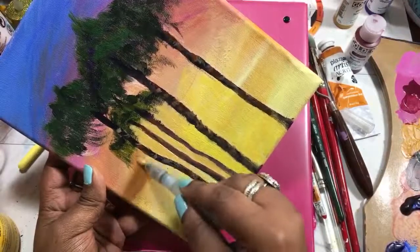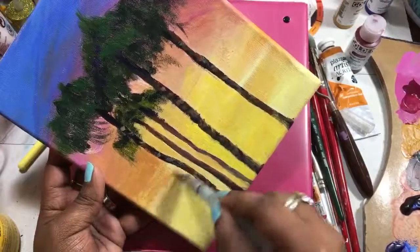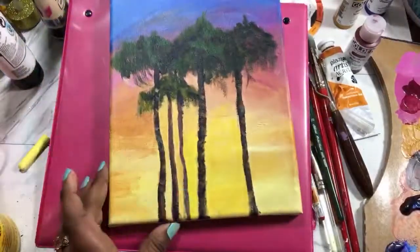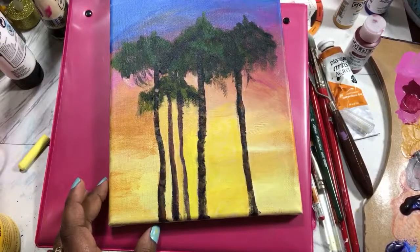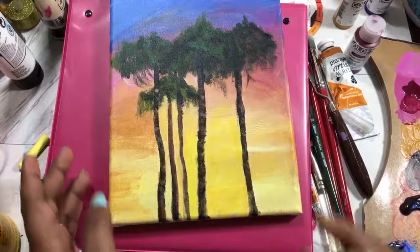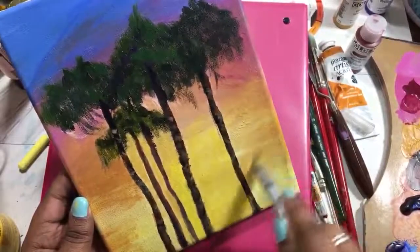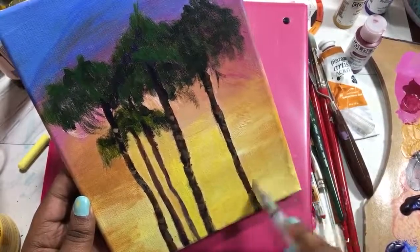Ooh, that is a little bit too... I can actually change the whole composition of this thing, if I really think about it. I'm just glazing this stuff on, you guys. That looks pretty good, I think. Yeah, that looks pretty good. I'm actually adding a little burnt sienna, and I'm gonna do the same thing over here. I'm kind of feeling that. So you're gonna kind of glaze some stuff in, make it work for you. That's a little burnt sienna, yellow and titanium white.